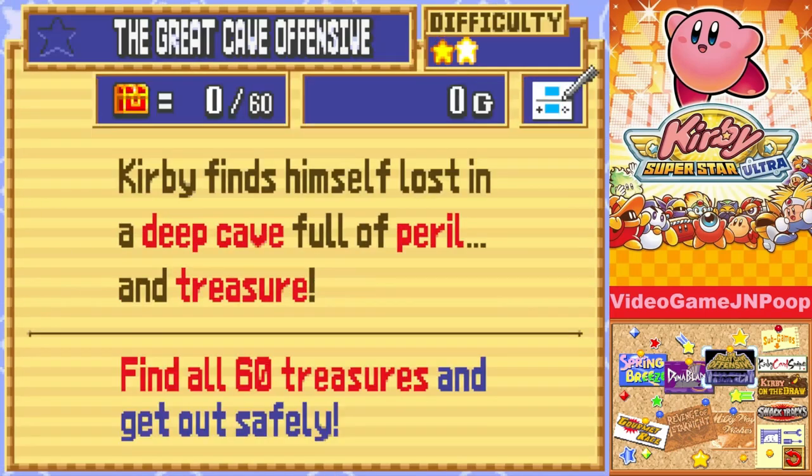But anyways, I'm going to end things off here. So next time in Kirby Super Star Ultra, we will do the Great Cave Offensive. And I forgot to read these.